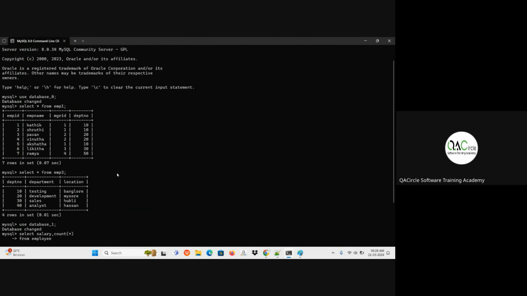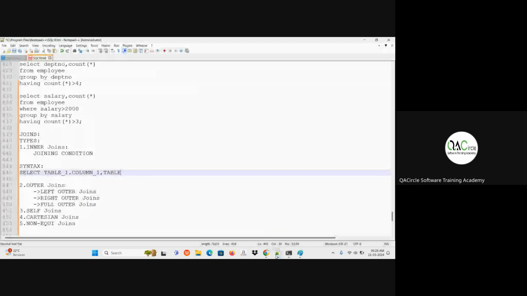So in the syntax, you should mention both EMP ID and EMP name. So we need to mention both the columns by mentioning the table.